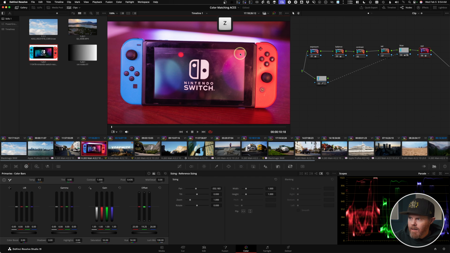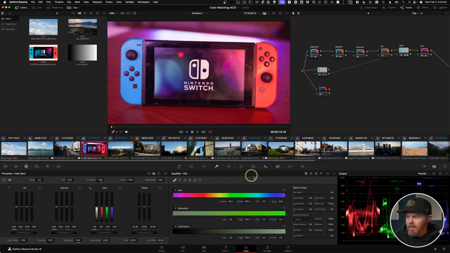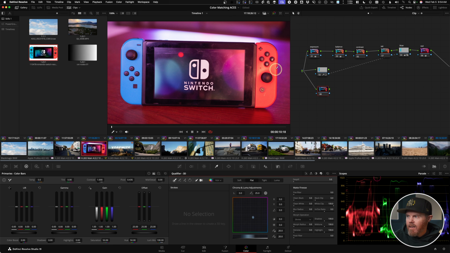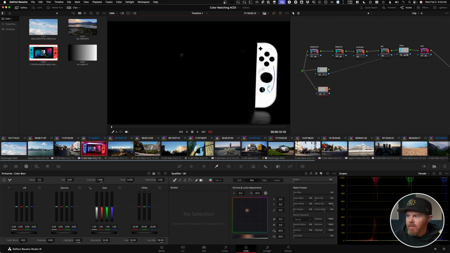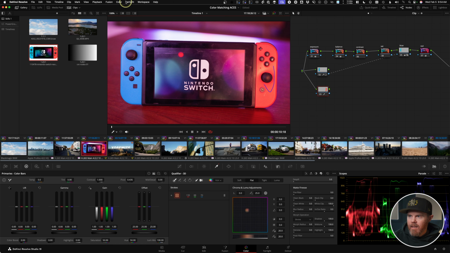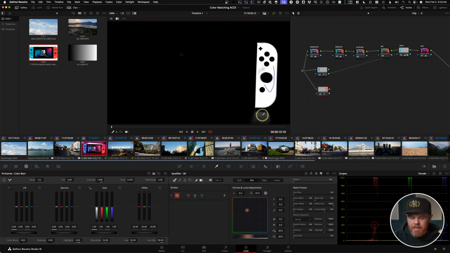We're going to go one step further with an effect after I isolate this. So stand by. The whole image looks totally screwed up, but we just need to isolate. First thing I'll do, right click, add another node. I'm going to pull another key that's separate. This time I'll do the same sort of technique, qualifier, 3D key, and just make a selection of this area right here. And then highlight mode, we can see I'm getting some of the table down here, which is no good. I don't want that.